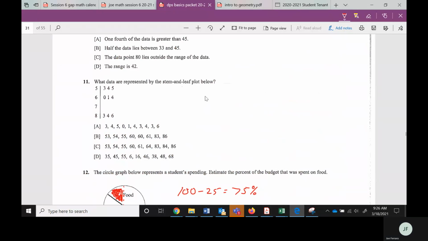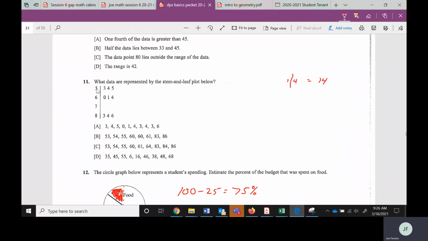Sometimes you'll see a key over here, meaning this would equal the number 14. The number on this side of the line is your tens place, or your first number. Then anything over here would be your second number. So here, we'll write these out, and then it's just asked what data are represented. Basically, what they're doing to save time is not writing the first number over and over and over.